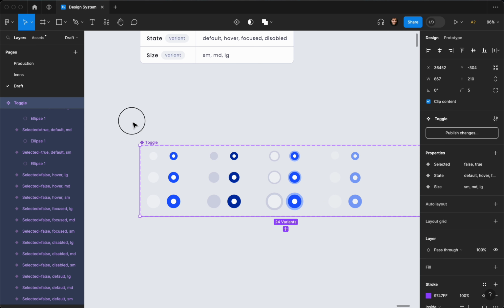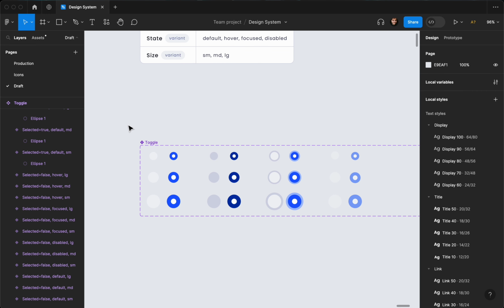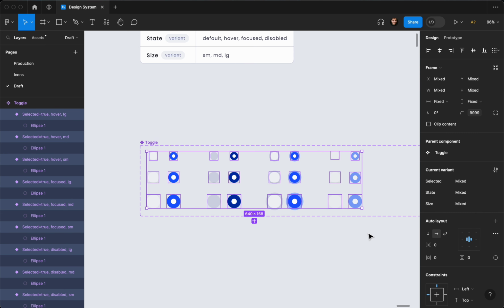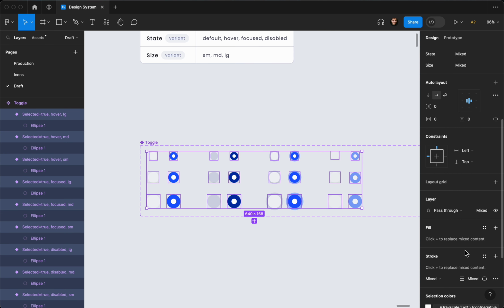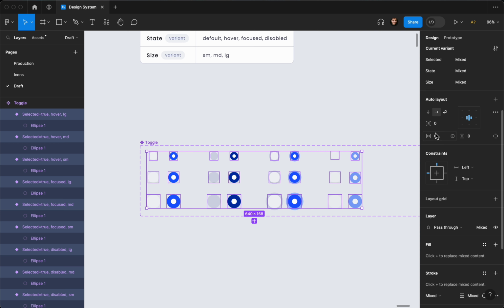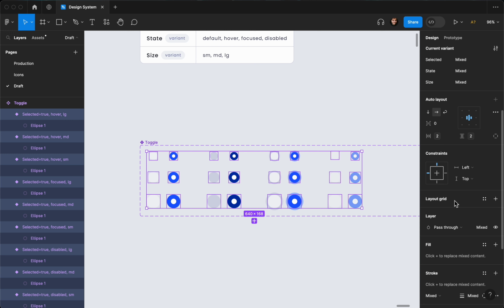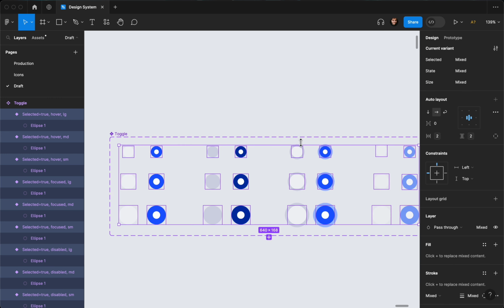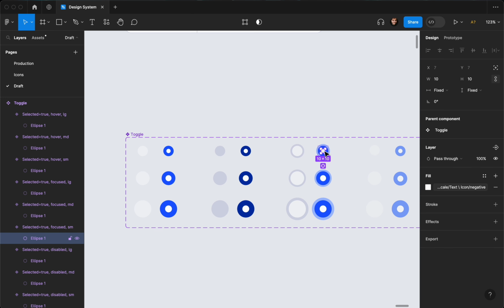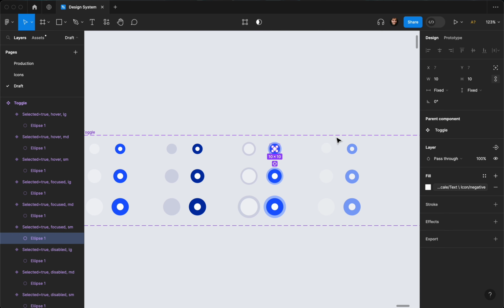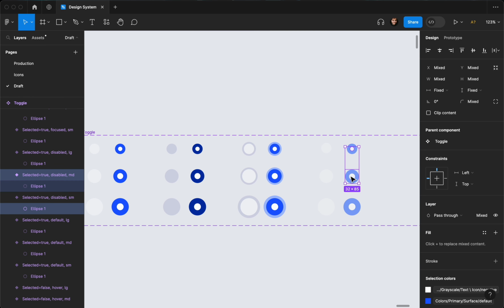Before doing anything, I know that I need to set some spacing for these. So I'm gonna go to my auto layout, set the left and right spacing to 2 pixels, and the top and bottom to 2 again. Now I'm gonna select these circles.